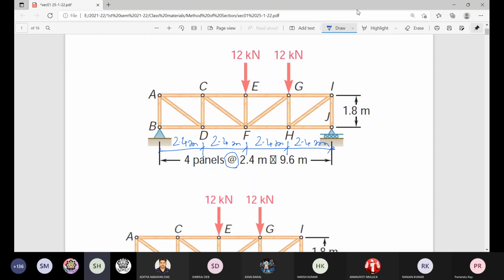Sir, if the imaginary plane cannot cut all the required members, do we have to take one more plane? Not necessarily one more only; it may be any number of planes when that method is specifically mentioned. Suppose you are asked to find out CD and EF. Can a single section help you? Of course, this section can give you, but how many unknowns are coming there? Maximum 3 unknowns you can solve from the 3 independent equations of equilibrium: sigma Fx equals 0, sigma Fy equals 0, or any independent sigma M equals 0, when the 3 points are non-collinear.